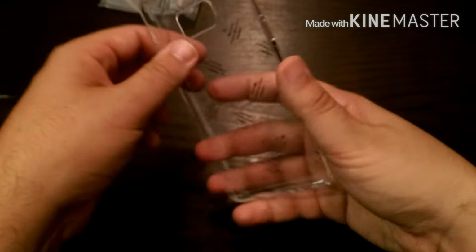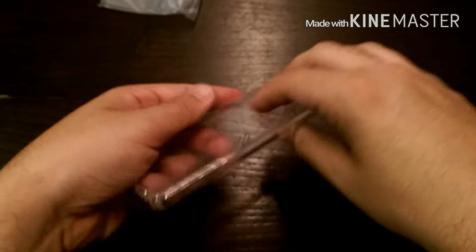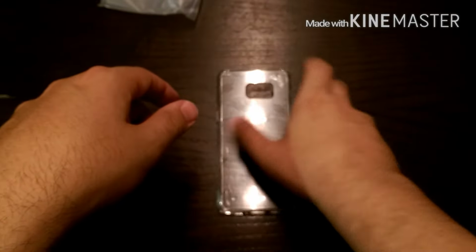So basically what these air pockets are good for, when most phones fall, they don't usually fall straight down, face front or back. They're going to fall at an angle, and that's what these air pockets are made for. It's convenient, and it just helps with that extra level of protection. Like I said before, the back part of the case is a harder plastic, and the sides are a softer plastic. When I was ordering this case for the Note 7, one of the pictures showed that it has some kind of protective film on it to protect from yellowing.